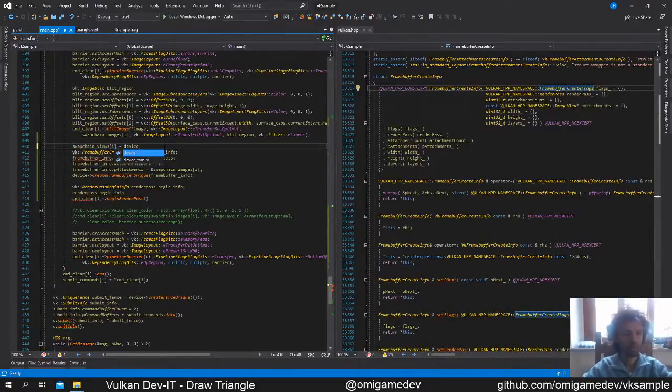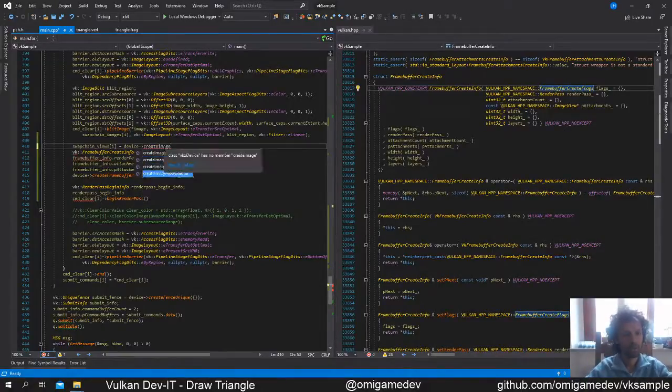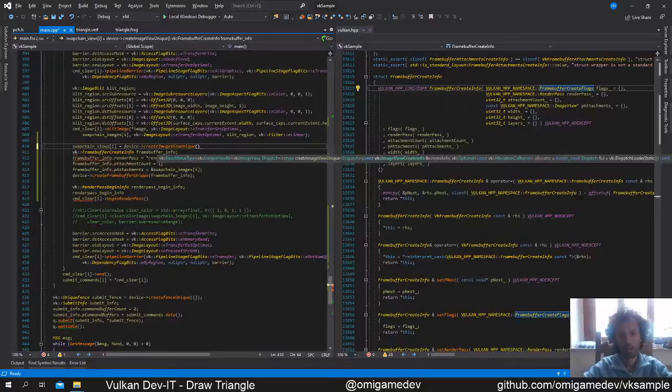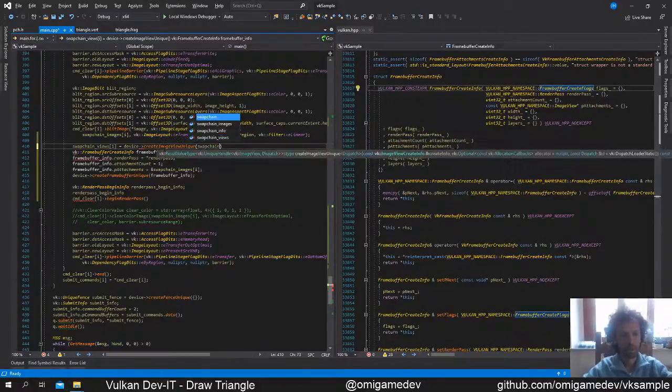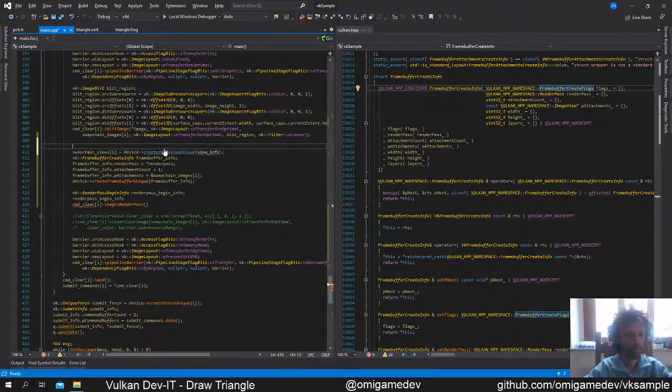So swap chain views is equal to device create image view unique, which gets a swap chain view info, or let's just call it view info.